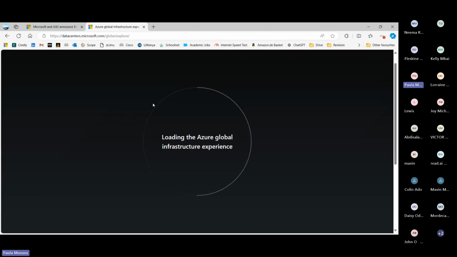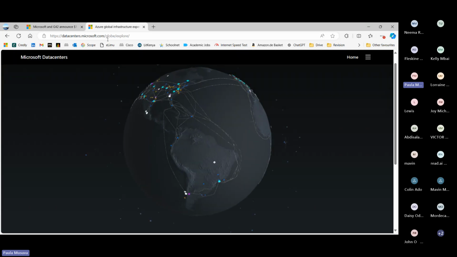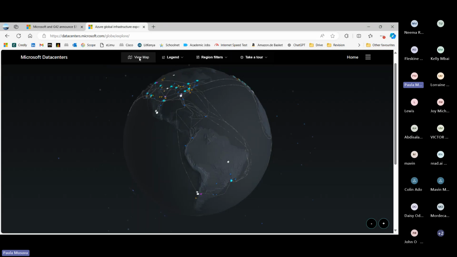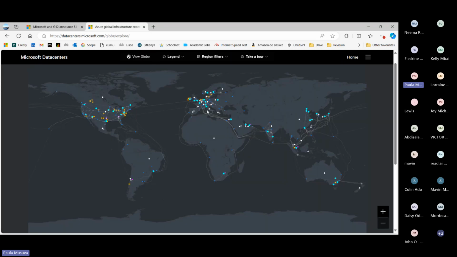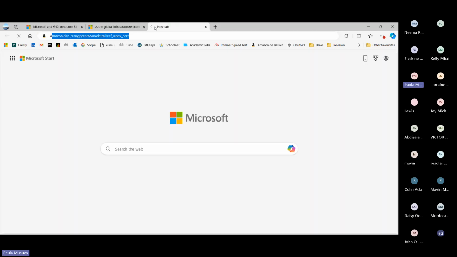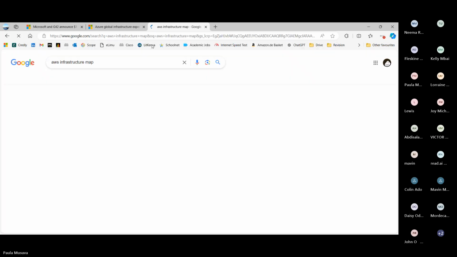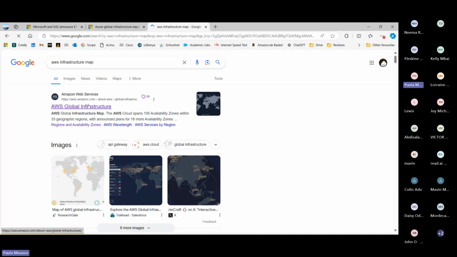But it's good to know. So we always look at all these providers based on how they've deployed their infrastructure. So if you can do this for Azure, you can see my screen. You can also check for AWS, and you can see their infrastructure map. I'm just picking like for the big one.